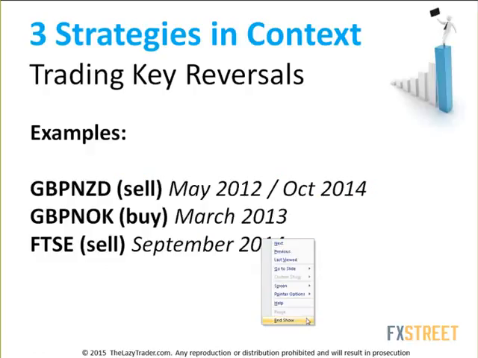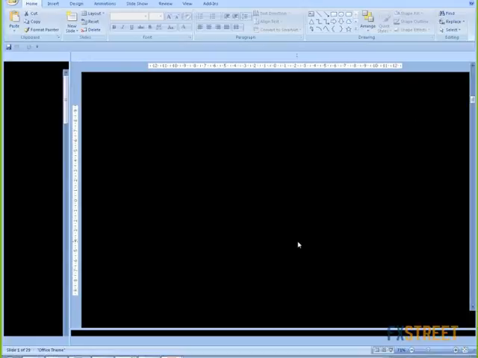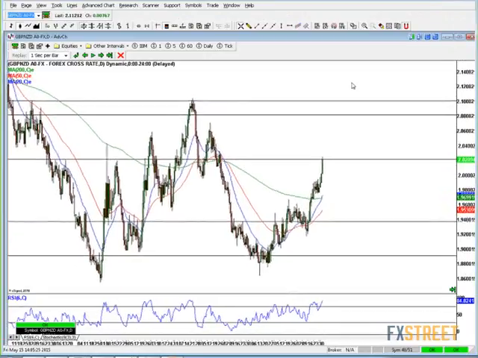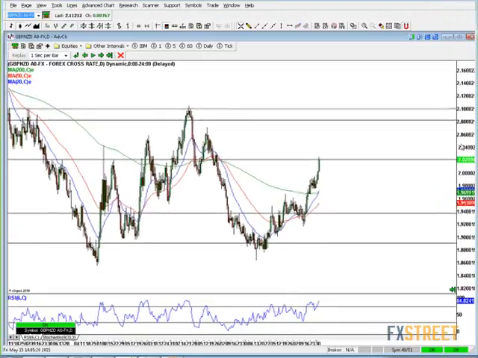I'm just going to give you a sight of one of these key reversals right now before we go back to the main presentation. And this is pound New Zealand. This cross-currency pair. I know there's a lot of snobbery going around these days about, I only trade cable, I only trade euro dollar. Well, guess what? Exactly the same technical setups occur on these cross-currency pairs that they do on the majors or the minors, okay? So don't discard a currency pair just because it might not seem like the in thing.